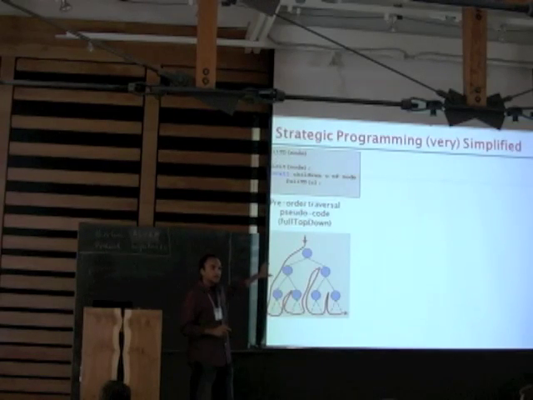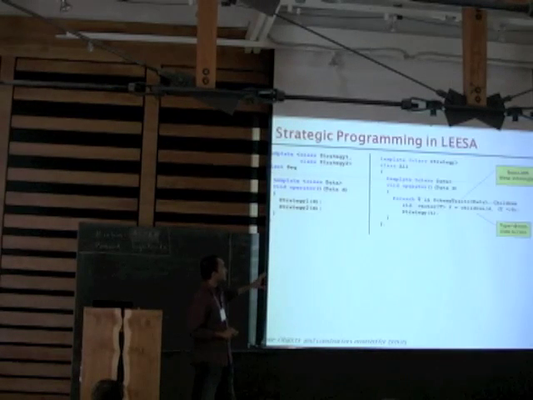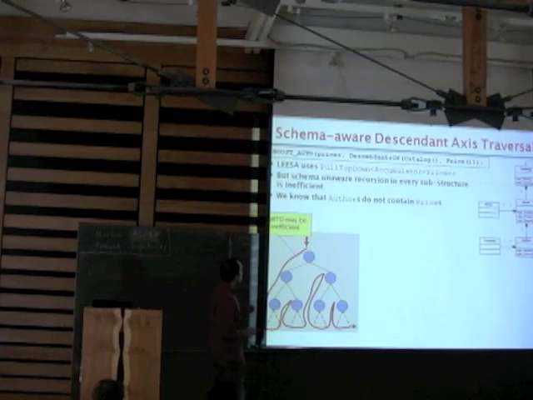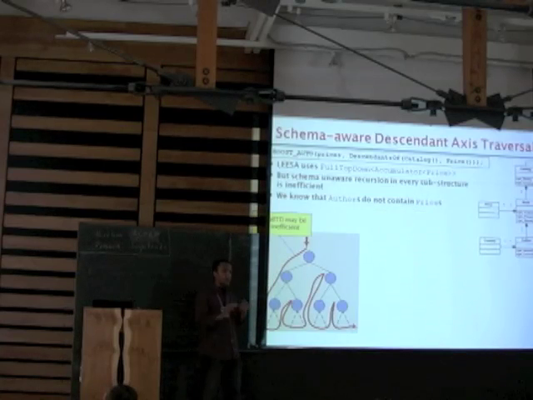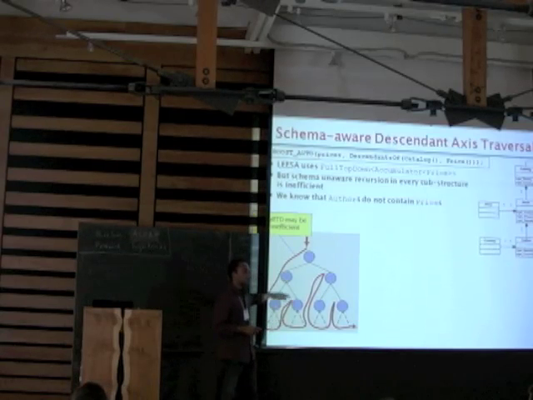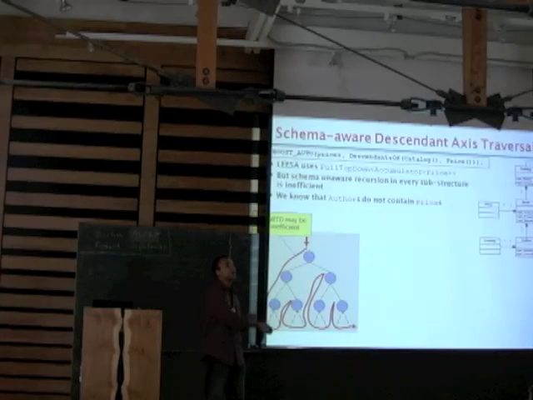All I'm trying to do here is arrive at those combinators. But instead of that, I'll show you how it actually looks visually when it does a traversal. If you do standard strategic programming, which is kind of type unaware, these are all just circles, there are some nodes. It doesn't know which type is contained in what. It's just going to do a depth first traversal. It's going to visit every subtree and find, are you here? Are you name? Are you name? No. And even if it says no, it's going to drill down.